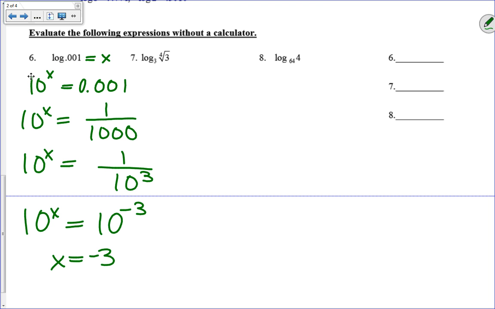Now again, is there a way that we can rewrite this that will maybe make it more clear to us what's going on? So how would we rewrite this? So say that a little bit louder. Okay, so you're saying 3 to the 1/4 power. How did you get the 1/4 there? It's what kind of root? It's a 4th root, right?